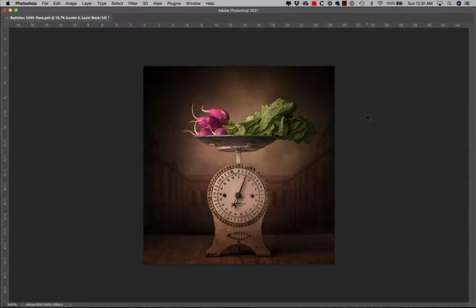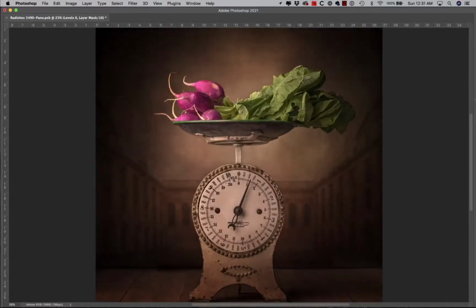All right, now we're going to do the radishes. I think it's one of the more exciting retouches that I'm going to show you, working with a background that we did earlier. We made the Oxford grungy, old painting background. Let me blow this up a little bit. This is the image. We're going to drop that onto our gray background.